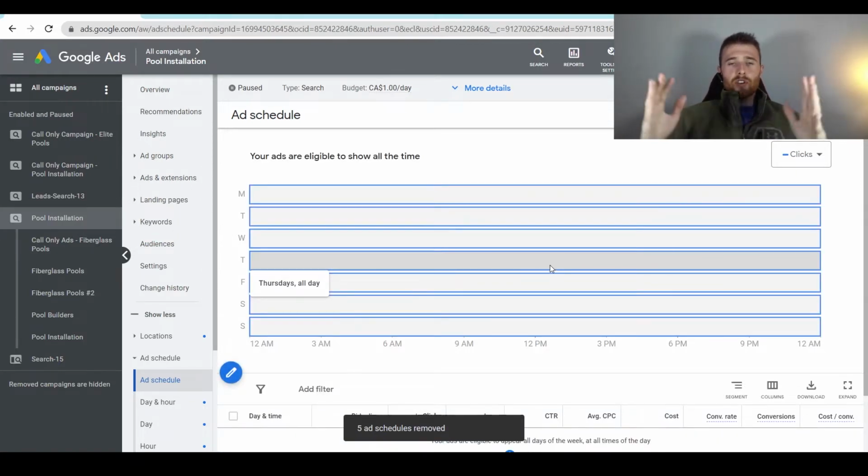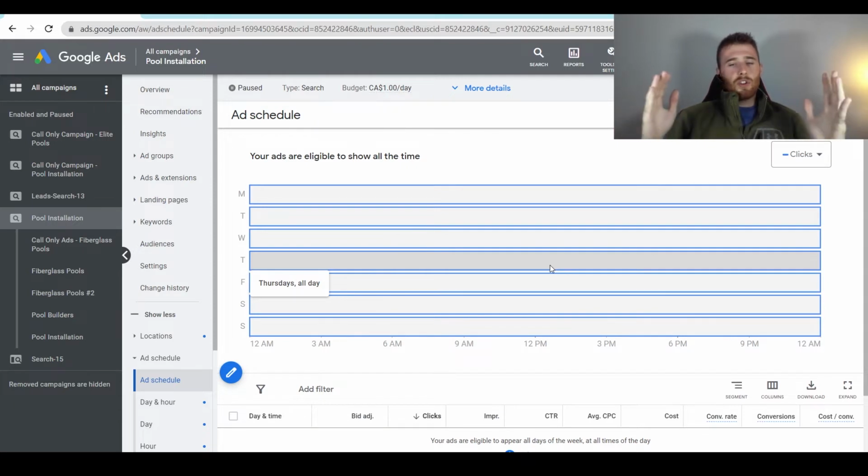Now, first thing I generally recommend is if you're in a service-based business and you want the highest quality leads, I recommend running Mondays to Fridays. And this is because people who have an issue Mondays to Fridays generally don't have as much time on their hands as Saturdays and Sundays. People on the weekend aren't at their job. They have time to look, compare quotes, find the lowest quote, and really call around. These generally don't convert as well as when you compare them to Mondays to Fridays, because people are working.